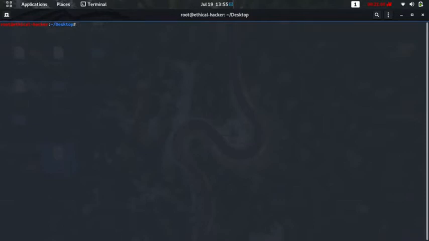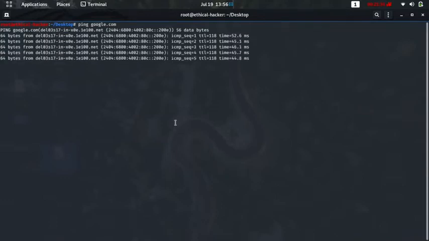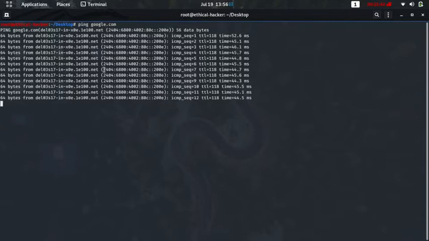Now we will talk about other commands. We can also use ping to check whether a host or IP address is alive and communicating. For that, if you type ping google.com, it will start pinging and giving you replies. That means this website, this IP address is alive and communicating. To stop this, we type Ctrl+C and then clear, to clear the screen.